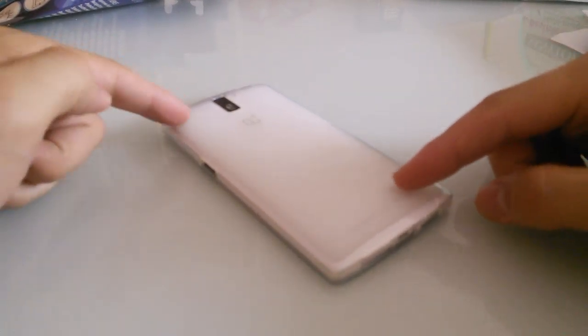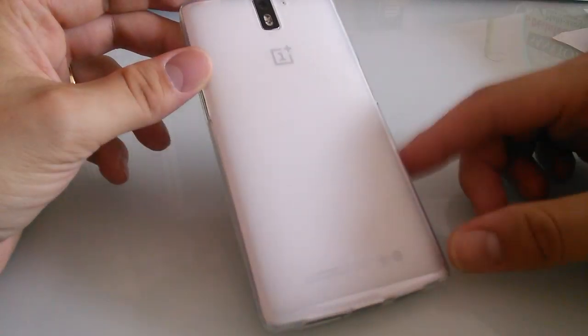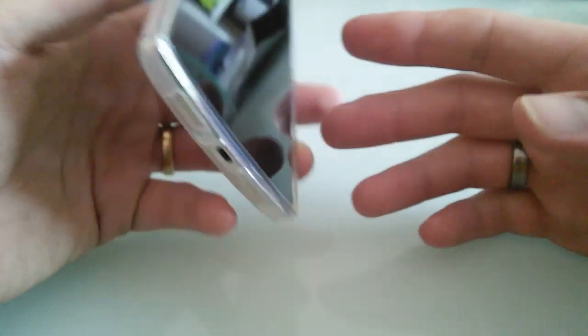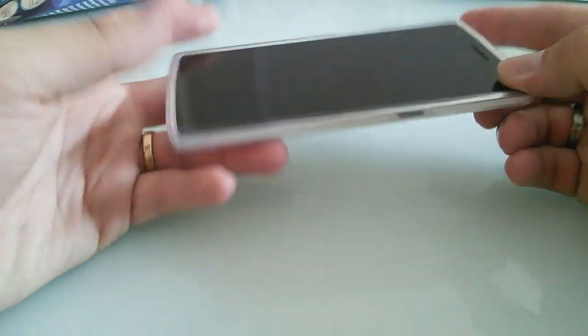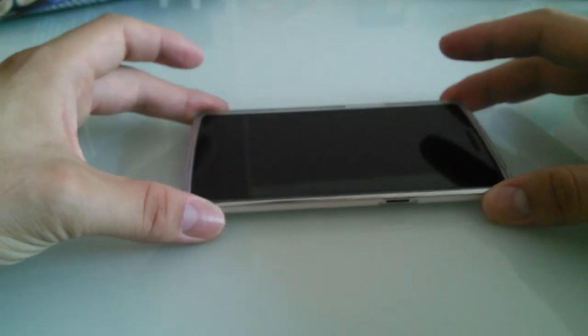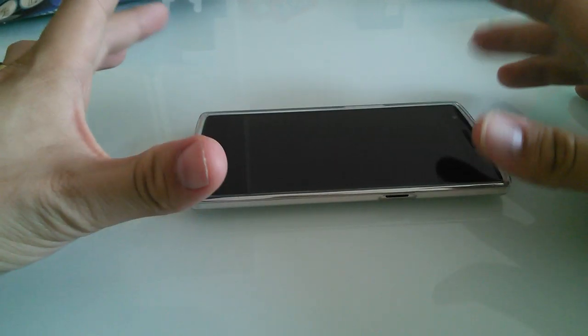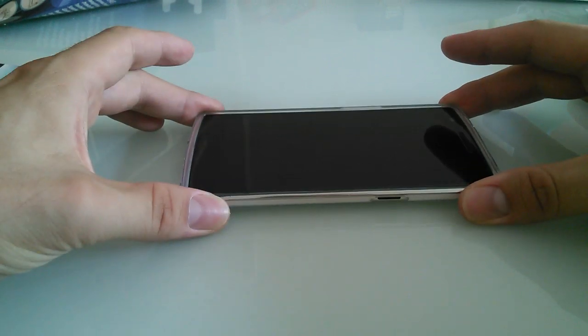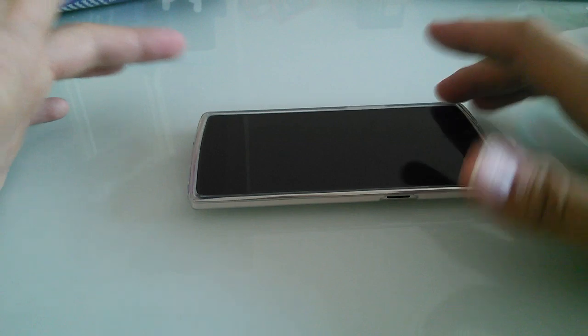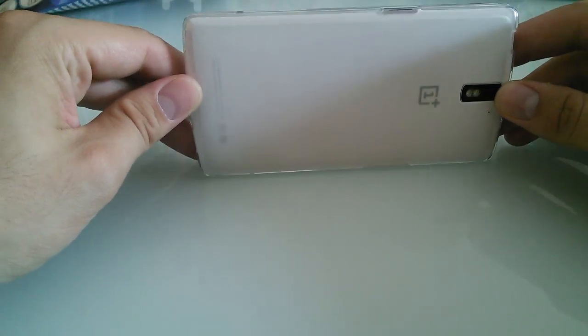First, to start the configuration, you've got to start with the phone. Yes, it's a OnePlus One of course — 16 gigabytes, still quite Chinese. I first have no justification to give, but I really definitely wanted one. I was with a cheap Chinese phone and I wanted the flagship. This was the flagship — I got the opportunity to buy it really cheap, and that's why I decided to choose this.